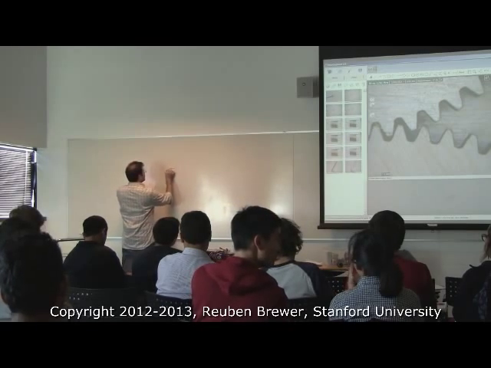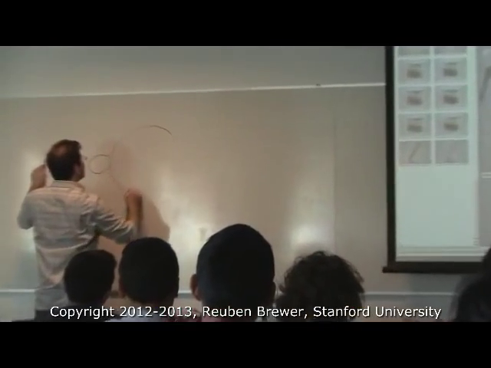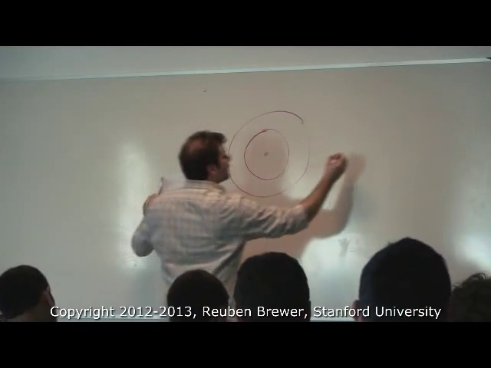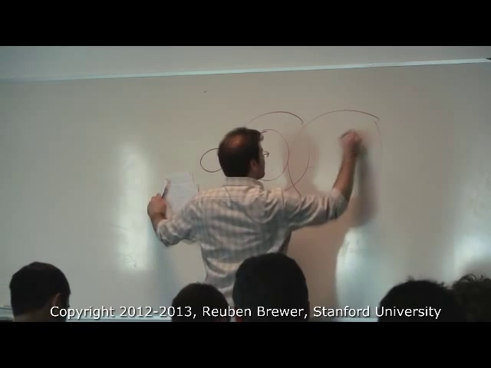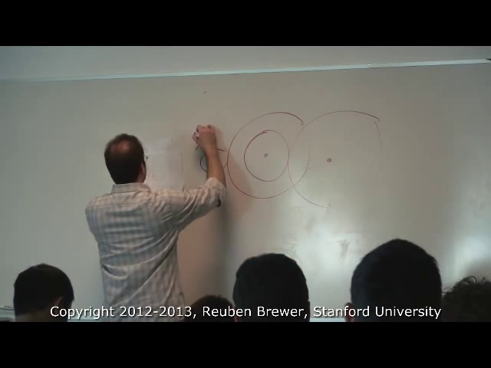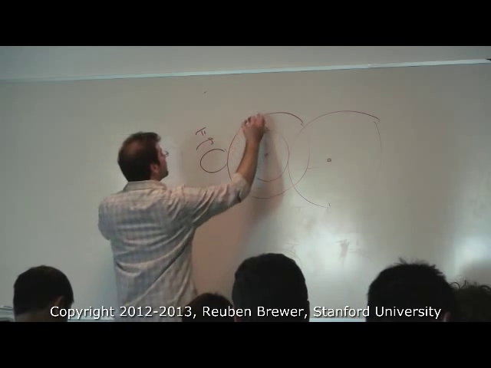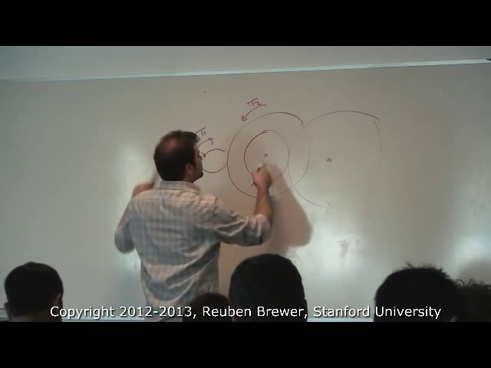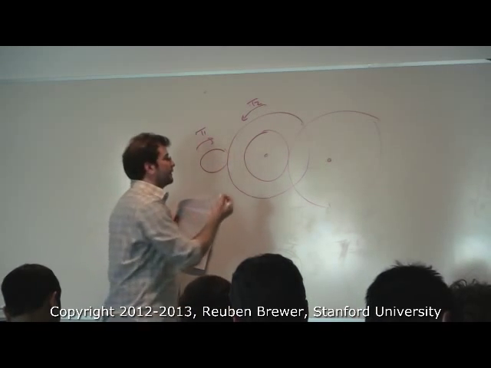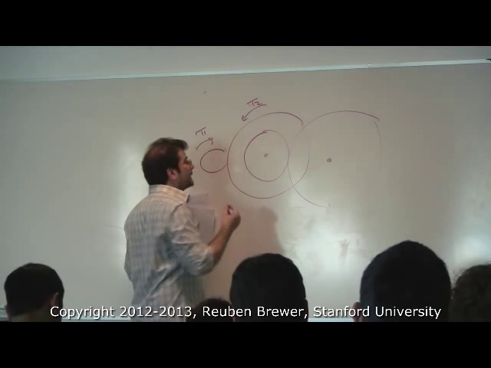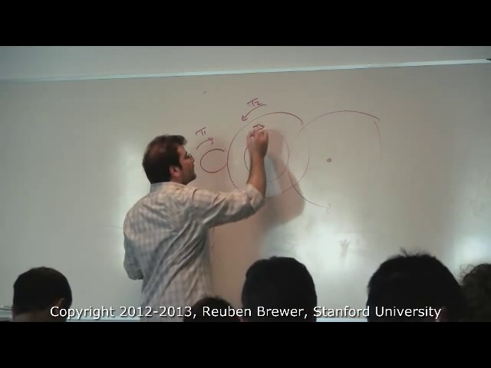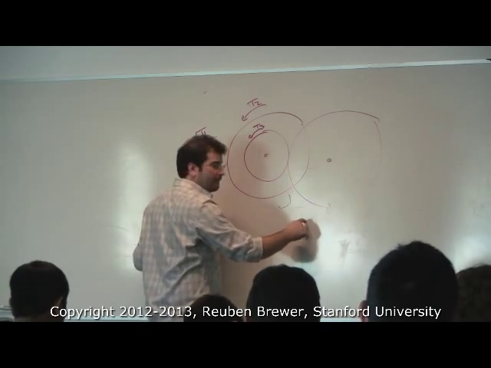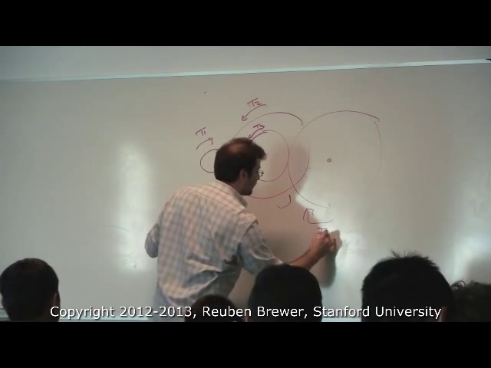Got a little gear here, and then a big gear here, and then it's a compound gear. So I have another gear concentric here, and then another gear here. We're going to spin this one, tau 1, tau 2, and then which direction does this gear spin? Yep. Good. So that means when we come around here, we're spinning that way. So which way is this gear spinning? Yep. So that's tau 4.